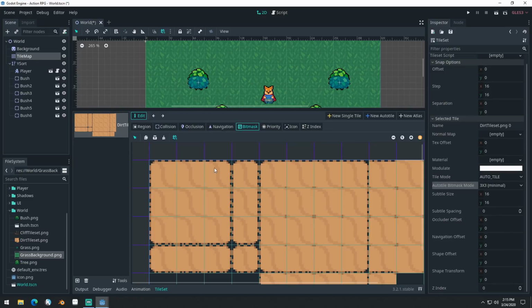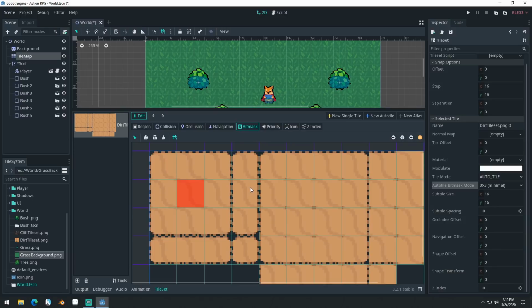Okay, so imagine this 3x3 grid right here. Now shrink that down so that it fits inside this little square. So this is the tile that we are talking about, the middle one, right? And then around it you have these tiles. So you're telling it, when should you place this tile? Well, when there's a tile here, and when there's a tile here, here, here, here, here, here, here, and here, all around it. So that's when we want to place this tile, okay?